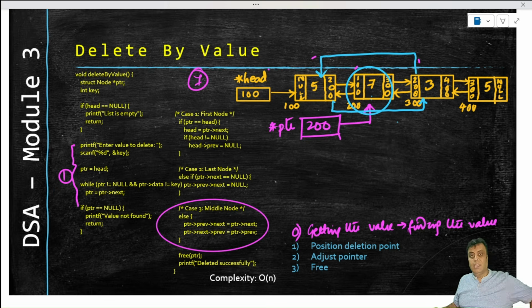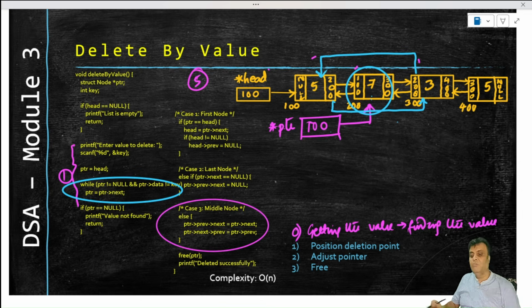Let us talk about case 1, which is when we are trying to delete the first node. So if we are trying to delete the first node, what will happen? My pointer will be equal to head, and it is the first node, which means that we have searched for it and found it. Where have we found it? Let's say that we are searching for 5. So our search element is 5. Our pointer will be found at 100 through this particular loop.